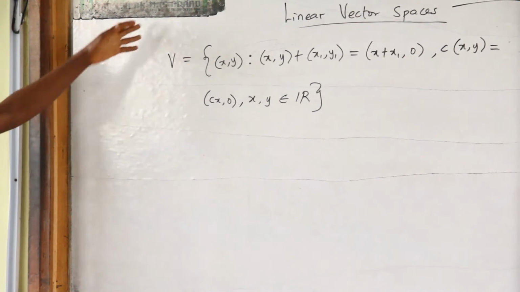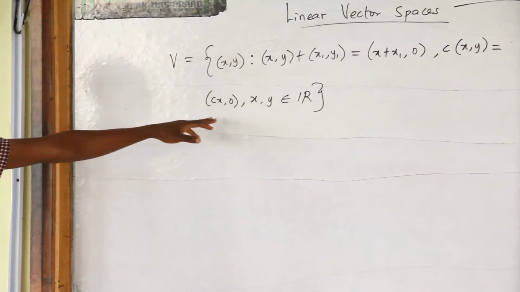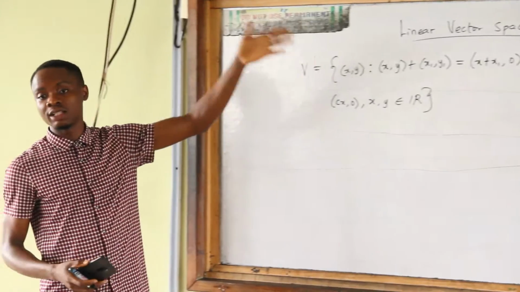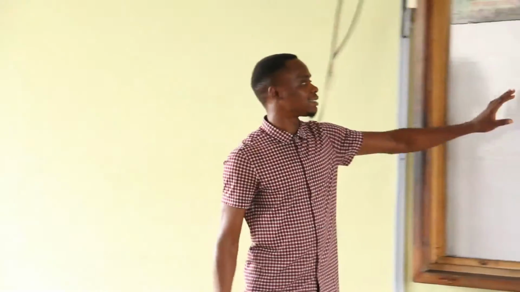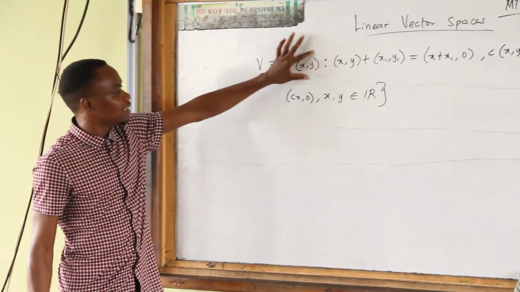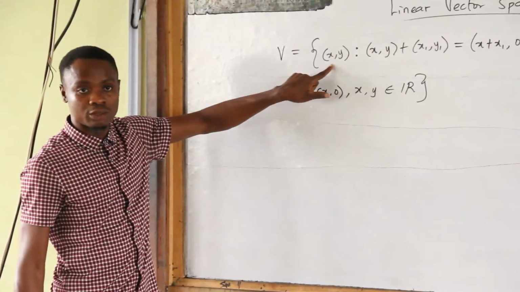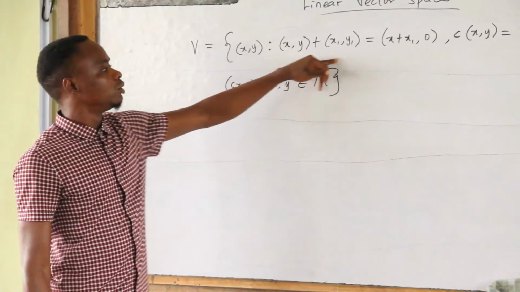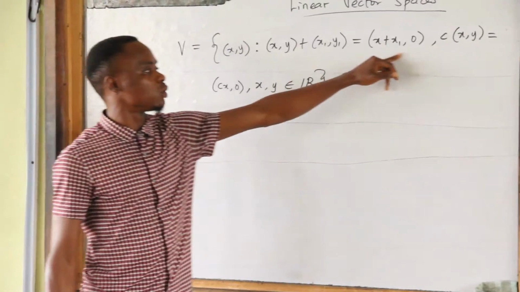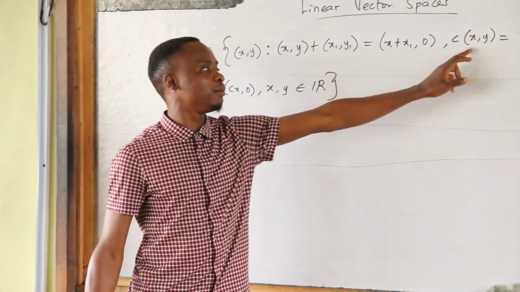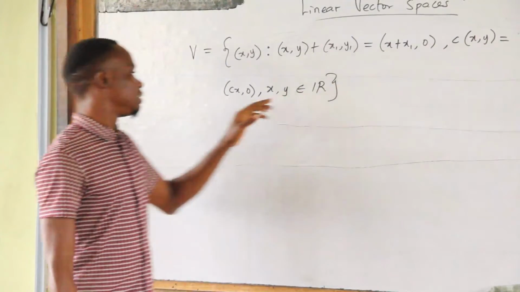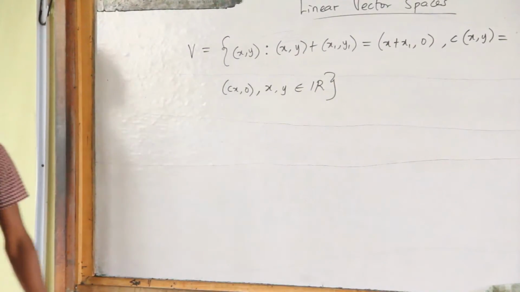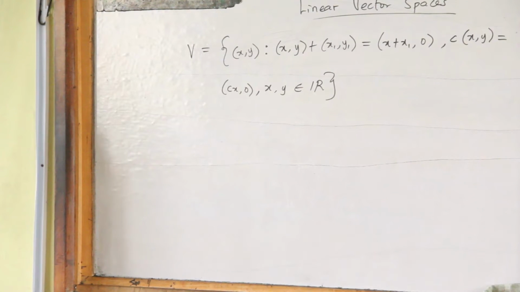That means all the statements you have been given, which you may have written this way in your text, actually imply the same thing. I have a set which contains elements defined in terms of a pair of two real numbers x, y, such that when I carry out this operation on any two elements, this is what I get. And when I multiply by some scalar c, I get this expression as well. Based on this, we have been asked to establish whether or not this is a vector space.